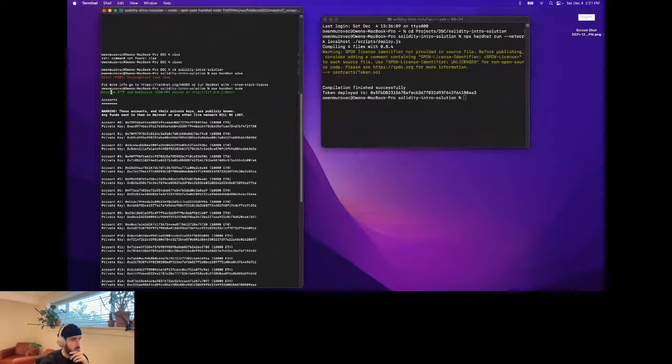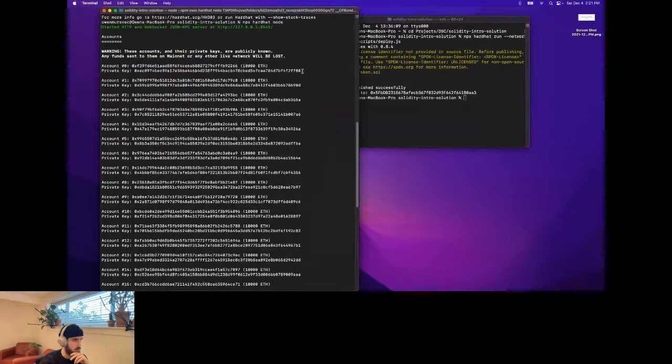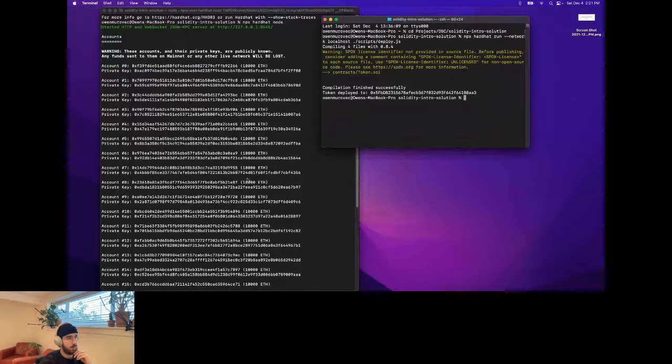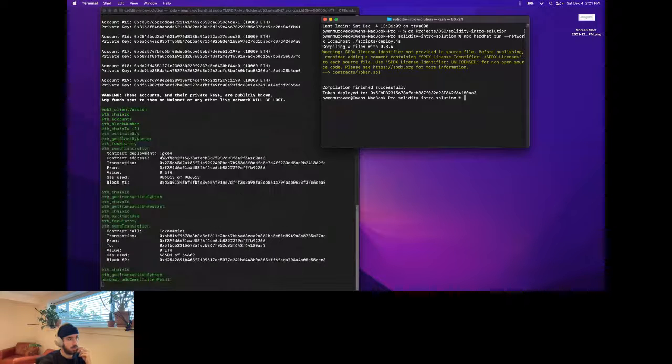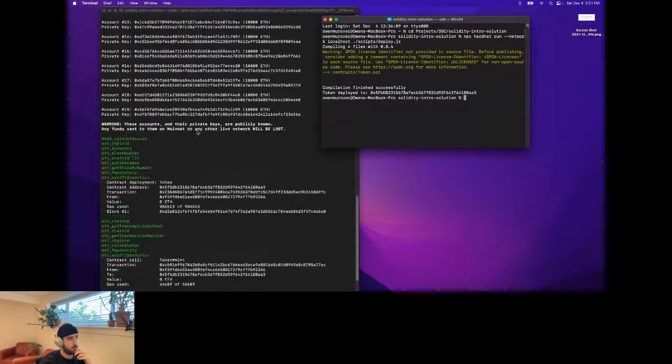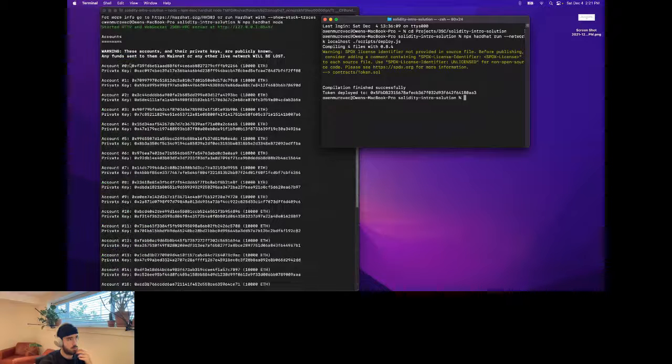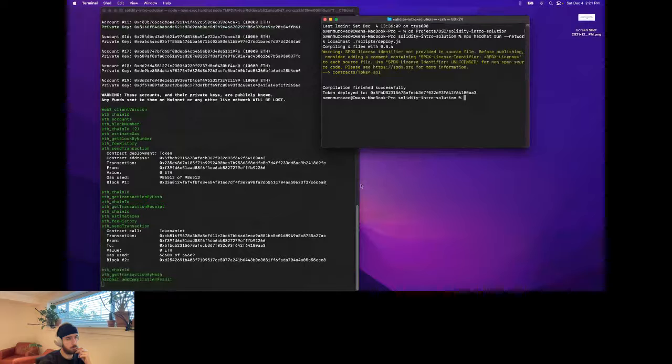So the first wallet is always the deployer, unless you specify otherwise. So if we were to check the token balance for the first address, it will be 200, is what I set in the deploy script.